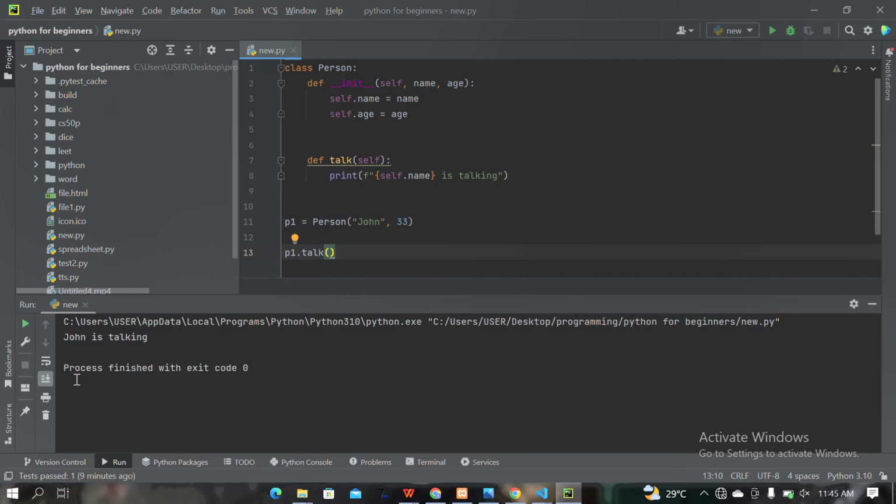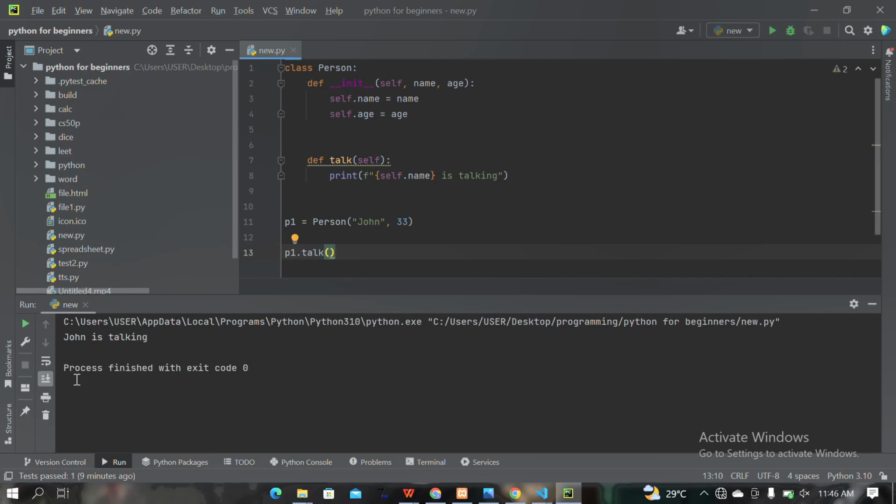class and object. But as I was saying, there are four concepts of object oriented programming. The first one we have is inheritance, abstraction, polymorphism, and encapsulation. Inheritance, as the name implies, is just the ability of a child class to inherit from a base class. Implementing inheritance is very, very easy.